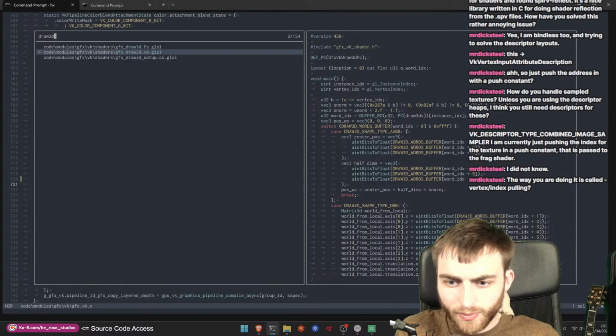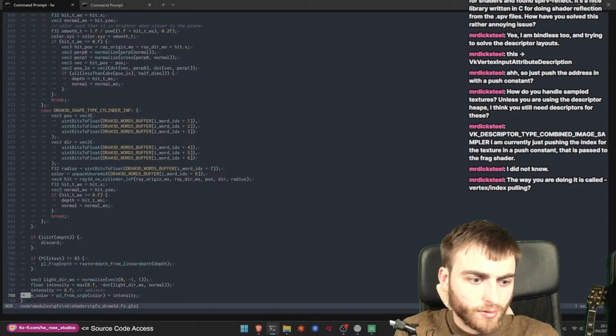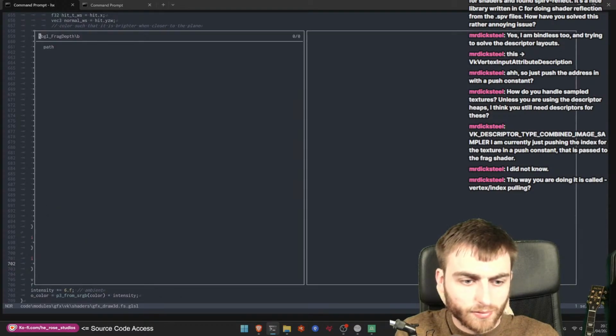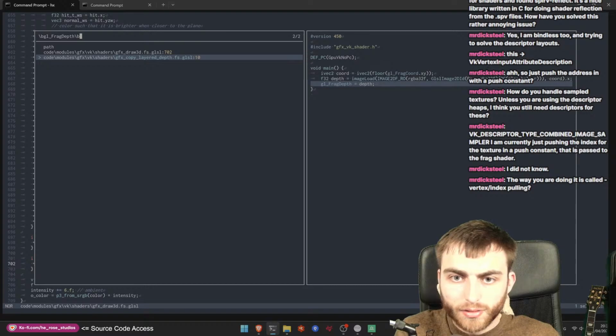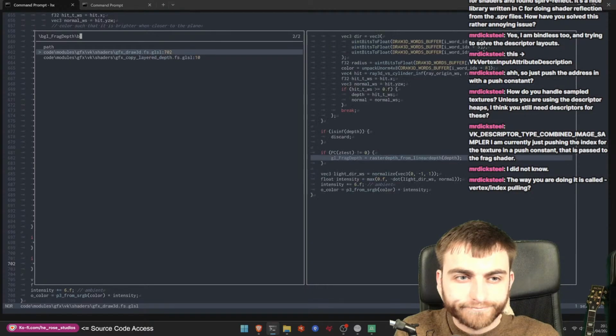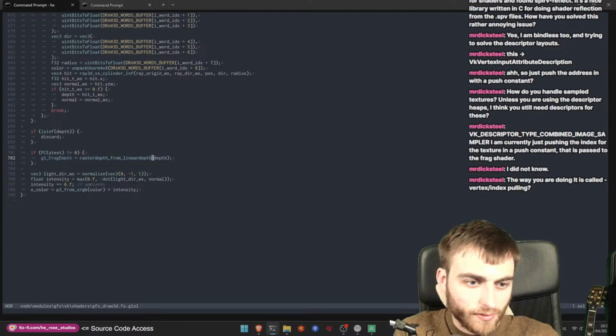When we read the depth or set the depth, we need to actually be, oh no, we are doing it. The rest is okay, but I think this one needs it.